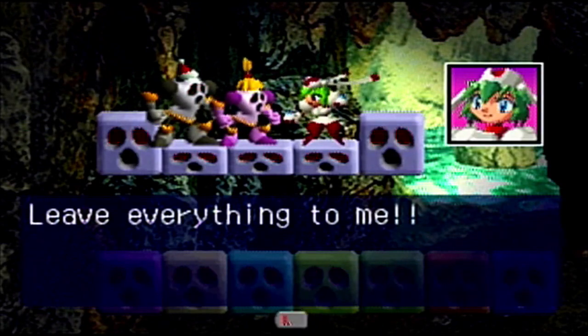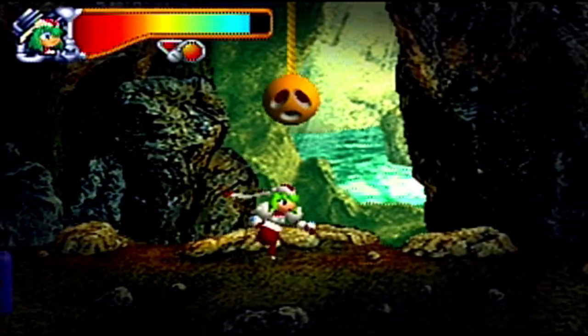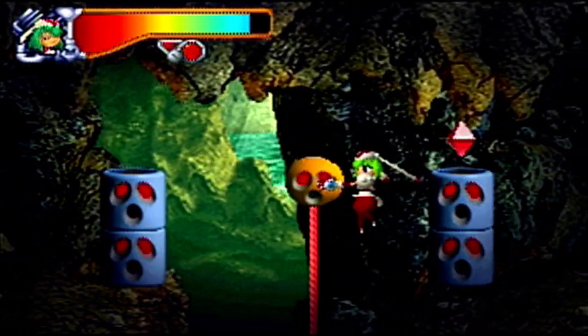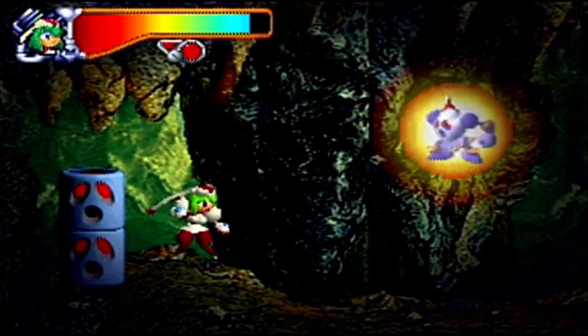Leave everything to me. She's very helpful. I love the genuine smile on her face. So, in terms of mini-boss rushes, this one's pretty much what this entire chapter is. Just a bunch of boss rushes. You see the Clancer kid in here?